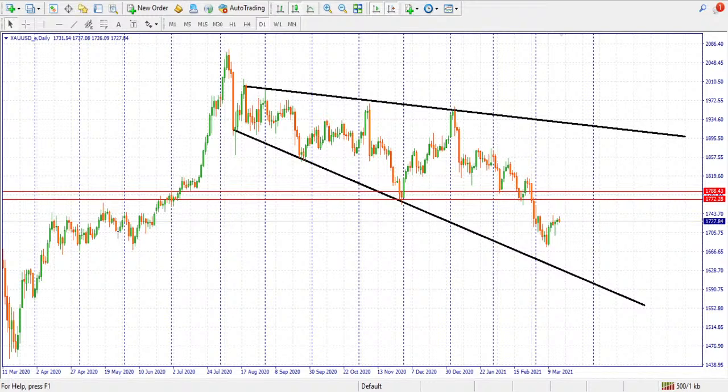Today is the 16th of March. So we're going to start analysis with the chart on our screen. This is gold. We still have our lines as we drew them yesterday. As you remember, we said that if the price could pull back to the two red lines, the ones I currently have on my screen, that is 1788.45 or 1772.28, then that will give us the correct place to look for a sell from.